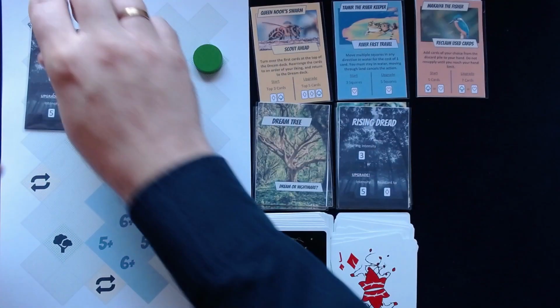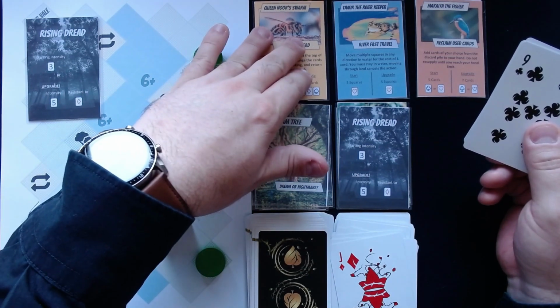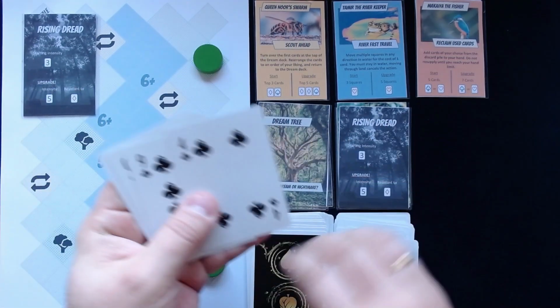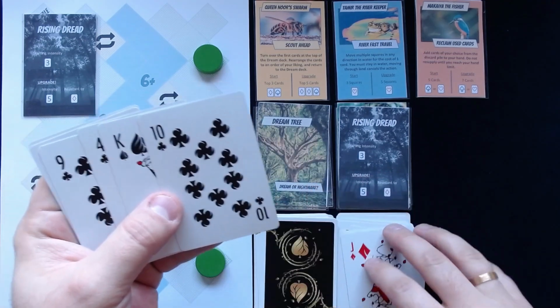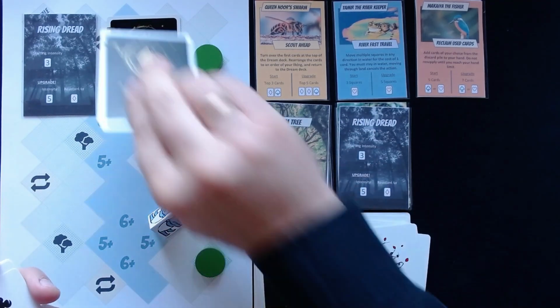Another Nightmare. It's another Writhing Dread. We're pretty lucky. There is something, I think Looming Torment or something like that, a card that has a 4 starting intensity of 4, but we are lucky here. So replenish our hand. All black cards. Okay, and now 3 cards to the Nightmare.